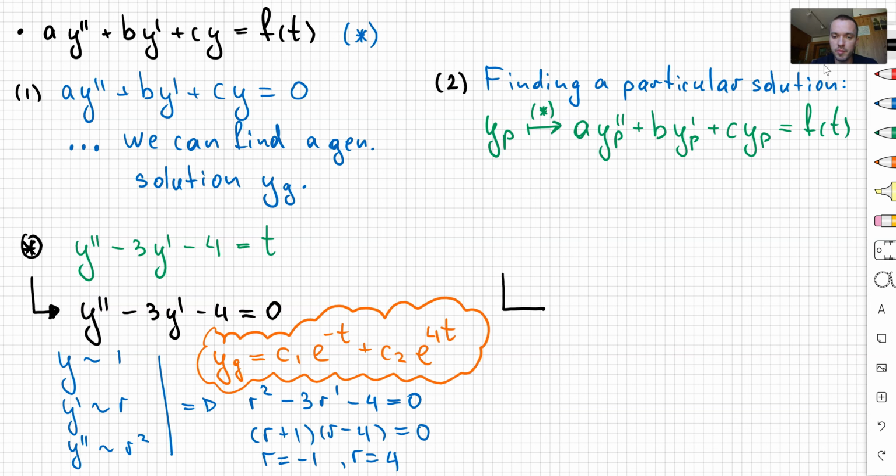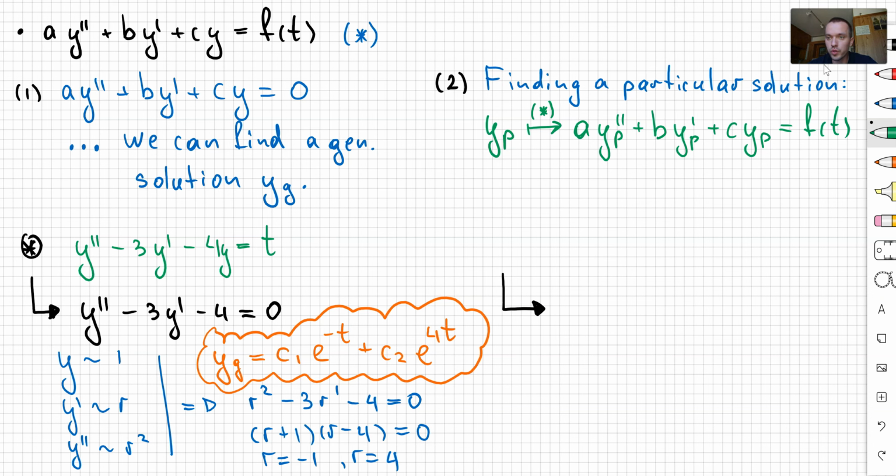So for the variation of parameters, I can show you the first approach for how to find the y particular, but the idea of the variation of parameters is going to be a second approach for finding y particular. But before that, let's do the first approach. So here you can see that my function is going to be t. And we know that we're going to take our first derivative and our second derivative. And yeah, here I forgot to type, this should be just minus 4y.